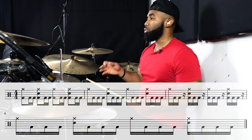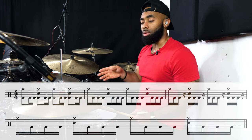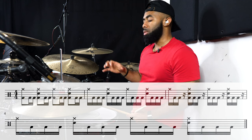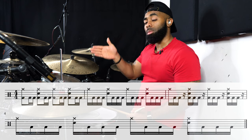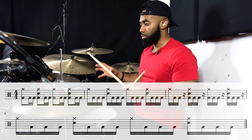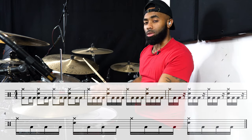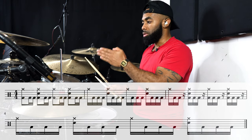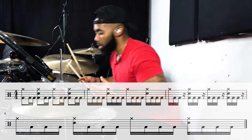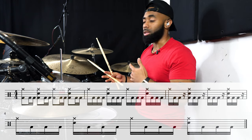Now, if you look at bar 3, you can see where I left the 1 out and I put a rest there. Most of the time when I practice this exercise, I usually end up playing the 1 on the 3rd bar, but I took it out for the sheet music because it's challenging to play 6 notes in a row coming from bar 2 to bar 3. So I put that space there just in case, unless you guys want to play it too. I usually play it because it's more challenging.